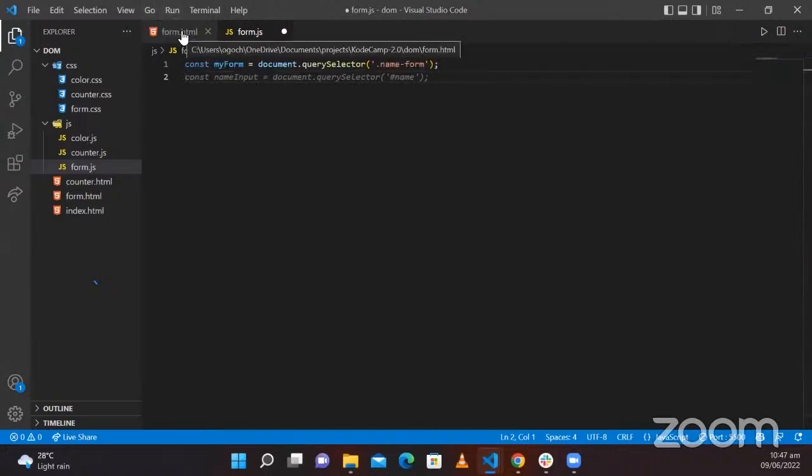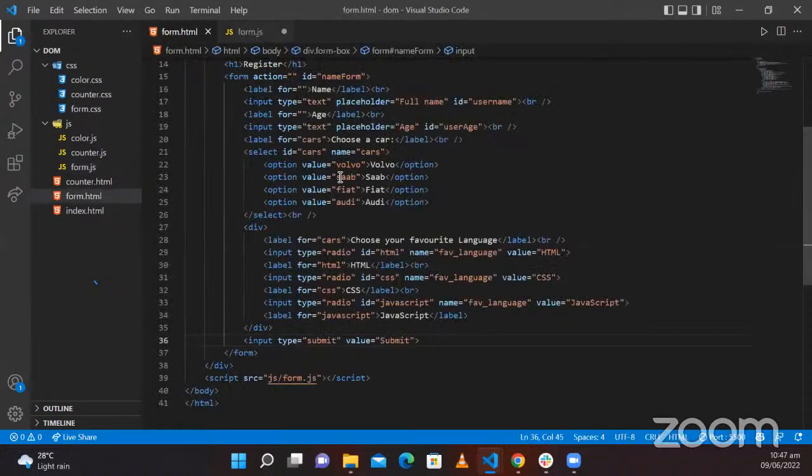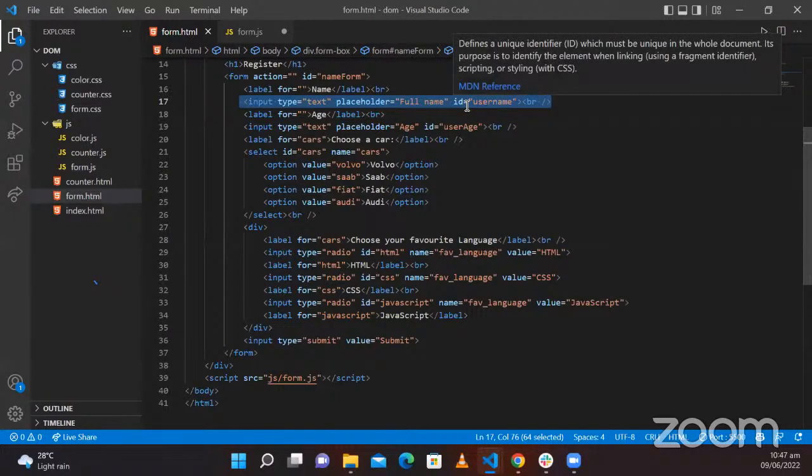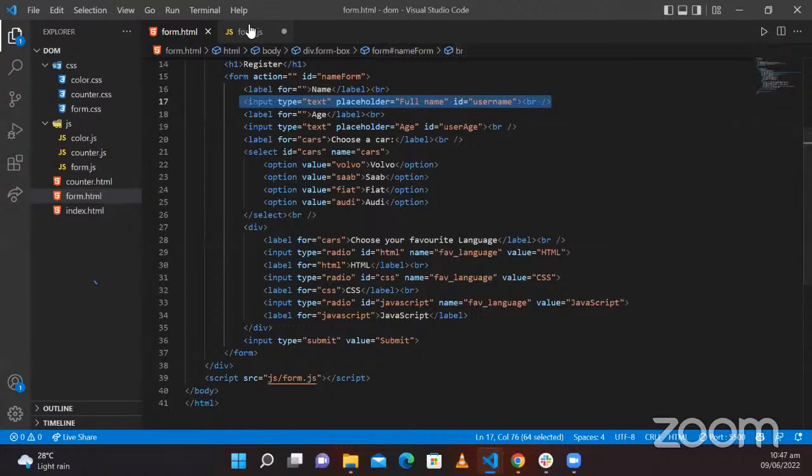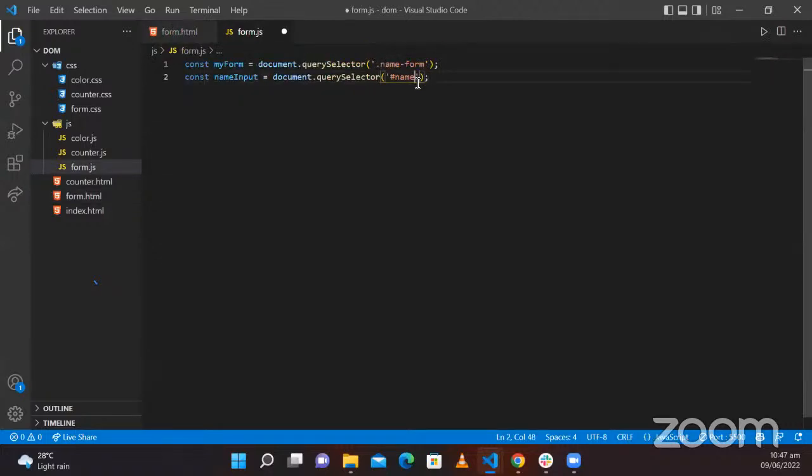So I have a name input. This is my name input. So it's taking the full name of the person. It has an ID of username. So I'm going to do an ID of username instead of name. Okay.